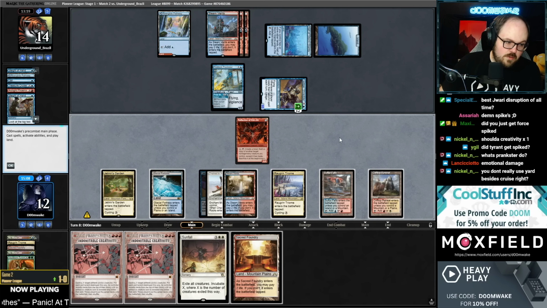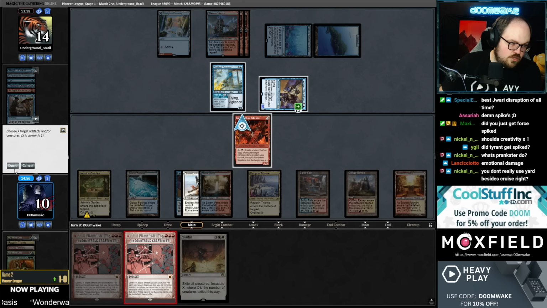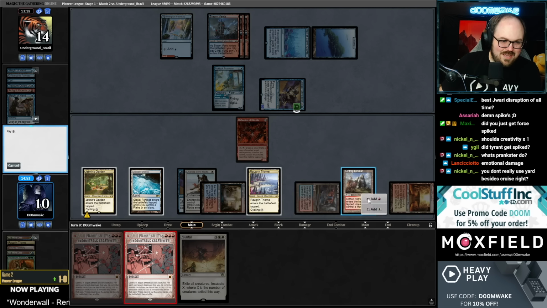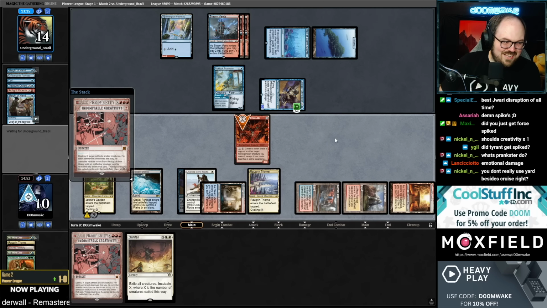I know they just have a removal spell for if I go for Creativity. Is there a way that I can play around that? You know, no, I'm just gonna go for it. Perhaps I'm only going for it because I'm too tilted that I got Force Spiked last turn, and this might not be the best play, but I'm going for it. We call this the tilt play, because I cannot believe that I have been Force Spiked.